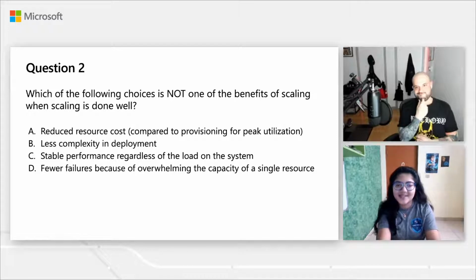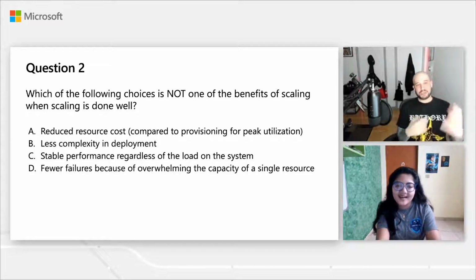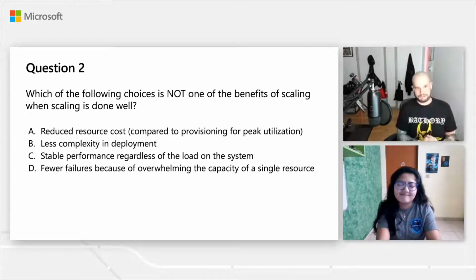Okay, so what does our audience have to say about this? Let's take a look. I think that they're going to get this one. I think we talked a little bit about what exactly this is, but Dwitrisha, why don't you just tell me? Yeah. So from what we learned, I think scaling doesn't actually benefit the complexity of deployment. So I'd say less complexity in deployment.